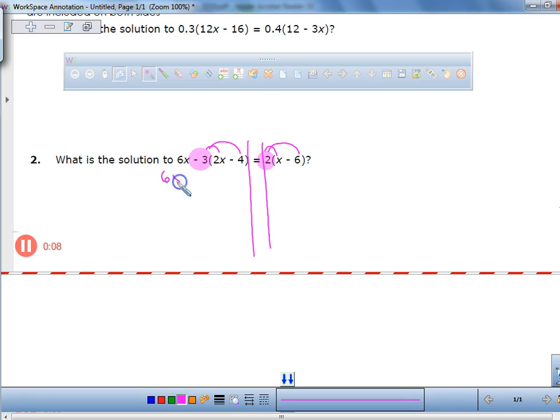We have -6x right here. There's a -3 times a 2x, which is -6x. And then we have a -3 times a -4, and that's going to be a +12, because a negative times a negative is a positive. There you go. Equals. Keep going. You're doing great. 2x. That's right. Nice one. Good job.